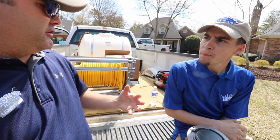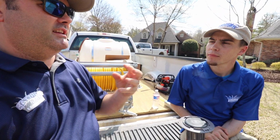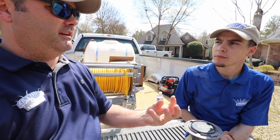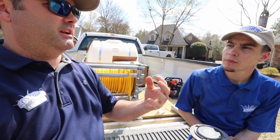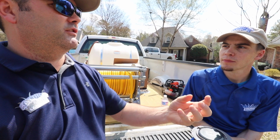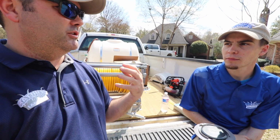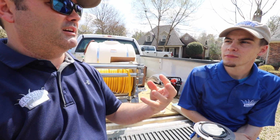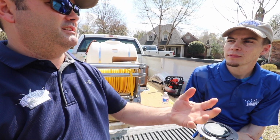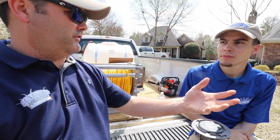So if I understand you correctly, with the liquid you're trying to kill the actual termite. So you're intercepting them getting to the food source, and then that's going to kill them, and then eventually over time you're going to kill enough of your workers to where the colony can't be supported. Correct. So it doesn't necessarily eliminate the colony through a product, it eliminates it through attrition, because over time you're going to kill a lot of the workers.